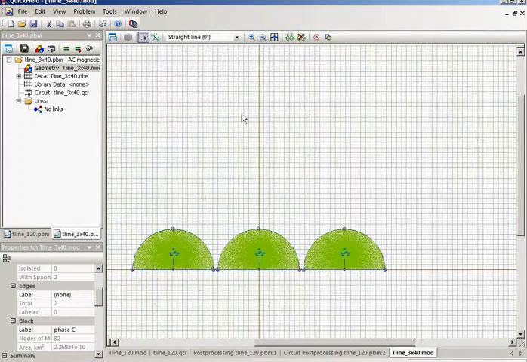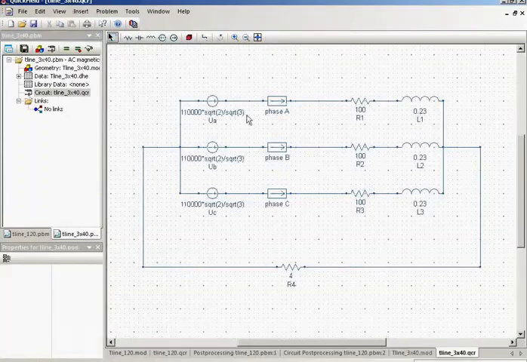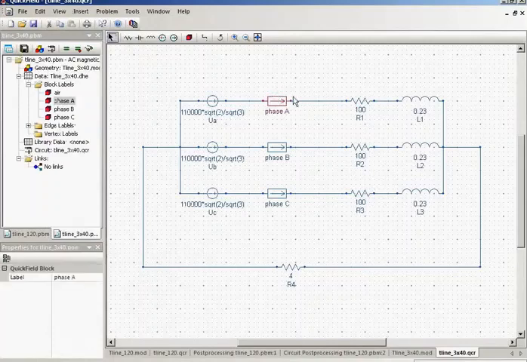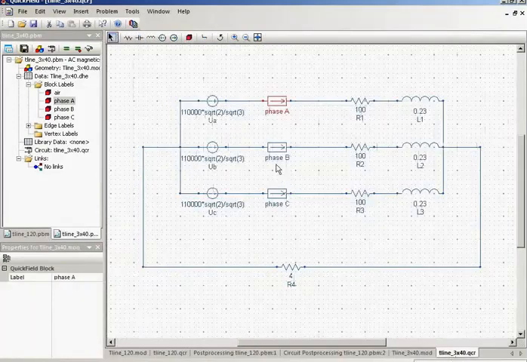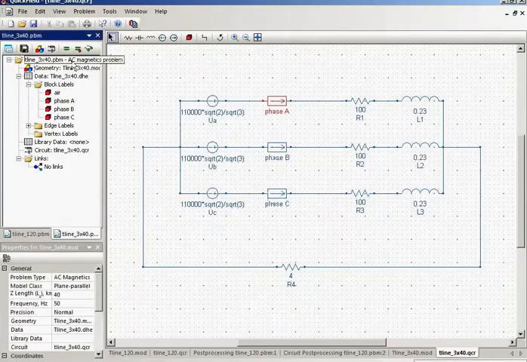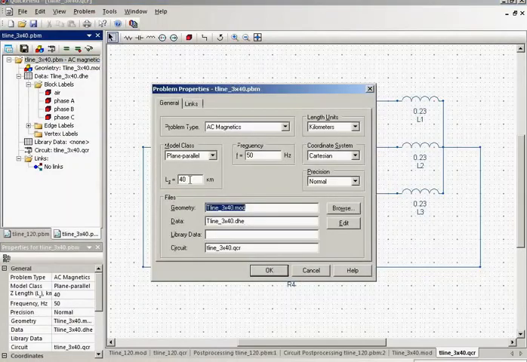So this model consists of 3 independent models, and these 3 models are connected through electric circuit. This is the electric circuit. In fact, this phase conductor consists of 3 parts: 1, 2, 3. And B conductor consists of 3 parts, and the C conductor consists of 3 parts. So this is the 3 by 40 kilometers parts in my model. And I changed the model length to 40 kilometers.